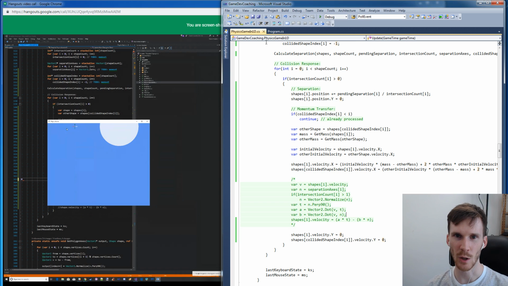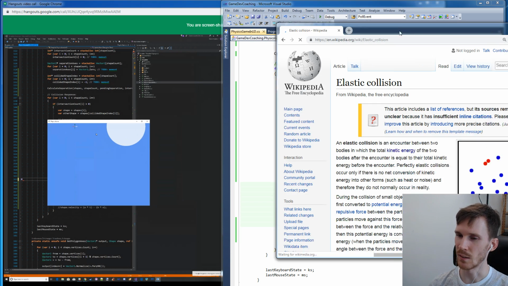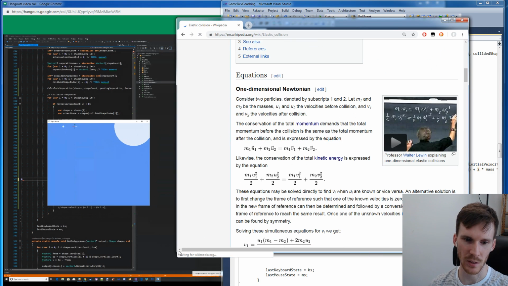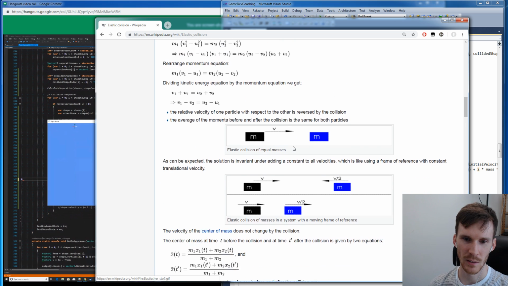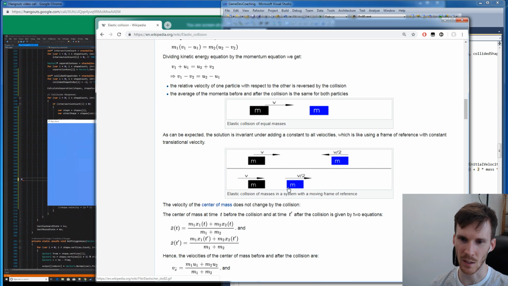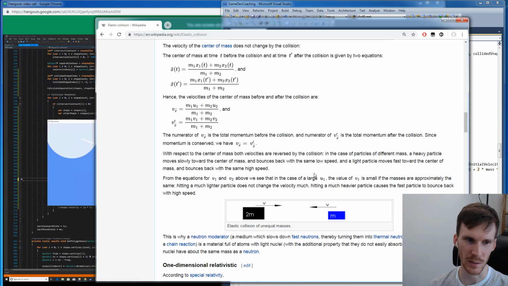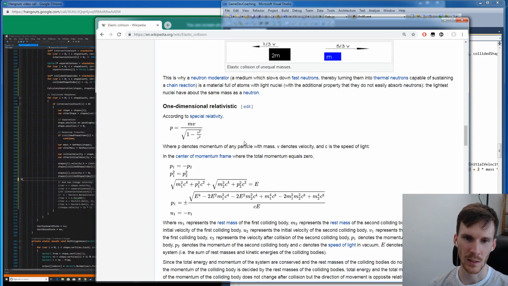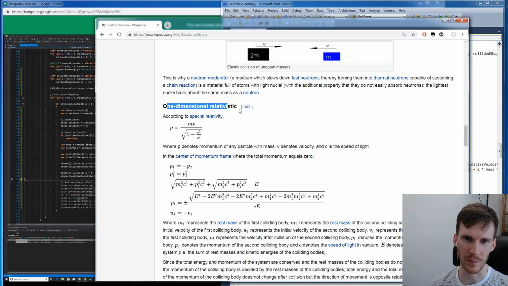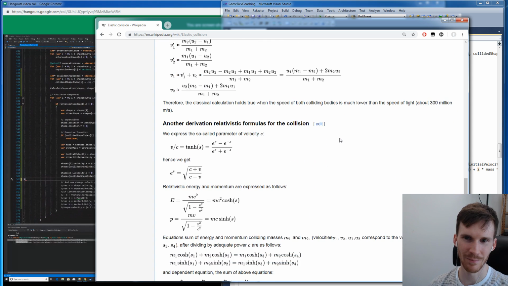So next time we'll go back to our physics game proper and start implementing the thing from the two-dimensional version. If I just keep scrolling on Wikipedia, you can see this is what we've implemented here. If they have different velocities, they'll work differently, and different masses. We don't need to worry about relativistic special relativity stuff because that looks hard.